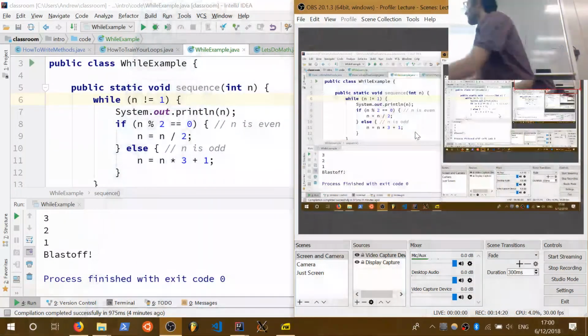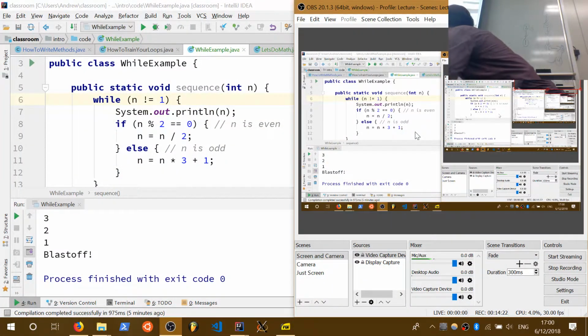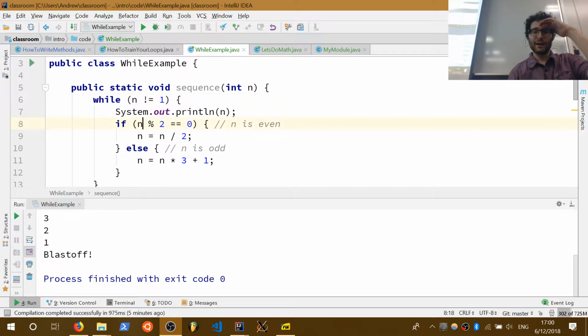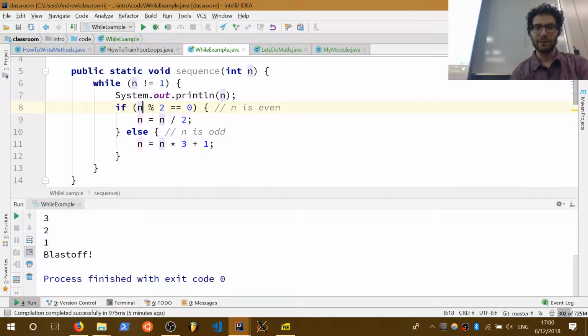So let's look at how it's coded up in our book. It has a very simple sequence, but it's a great example of an indeterminate loop, even when we're using a number. This will generate the Collatz sequence for any given number that I give it. While n is not equal to 1, print out n. If n is even, divide it by 2. Otherwise, if n is odd, n is n times 3 plus 1.